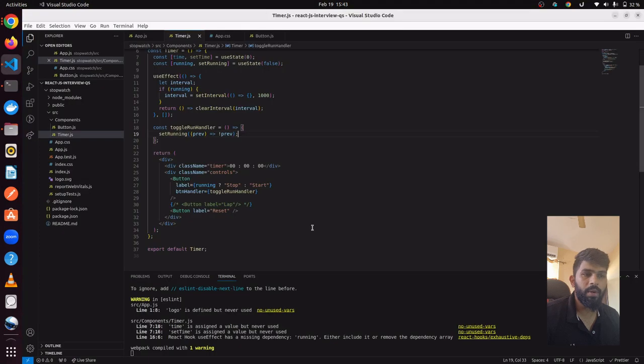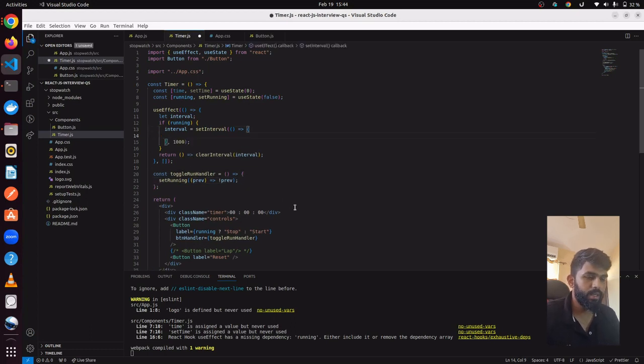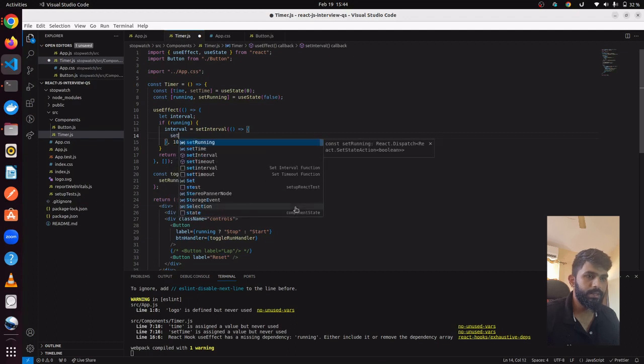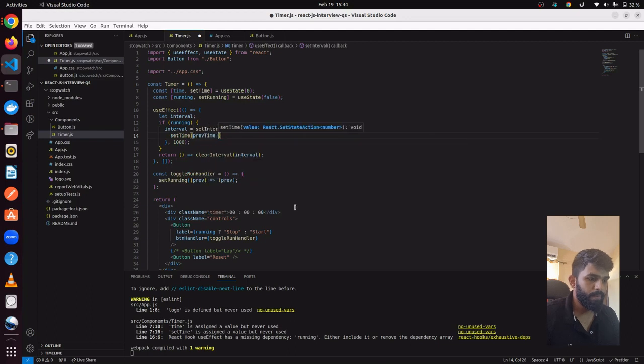So this works, but our timer doesn't work because we are not updating the time yet. So what we'll need to do here, if it's running, is setTime, previous time equals previous time plus 1.